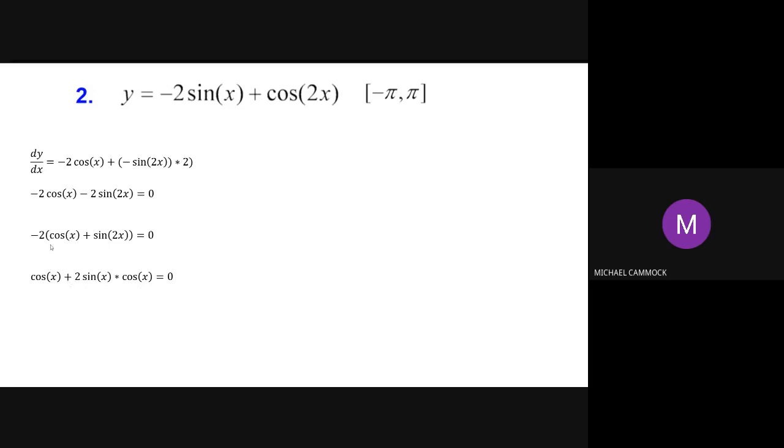So now that we have everything in terms of x, it's a little difficult to solve when you have a 2x and an x in a trig function. But if it's all x's, not 2x or 3x or anything like that, then it's not that hard. What would my next step be now? I have cos x plus 2 sine x cos x equals 0. I'm trying to solve an equation. Can you factor out a cos x? Oh, I like that idea.